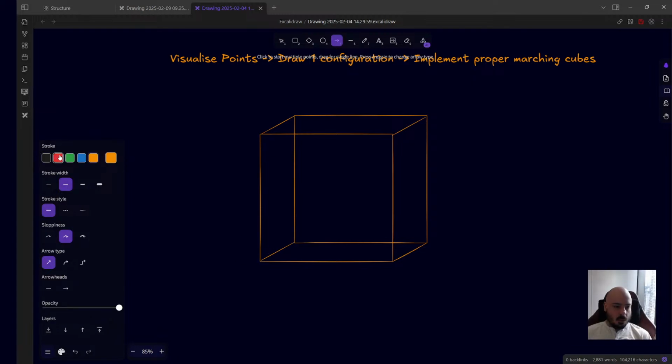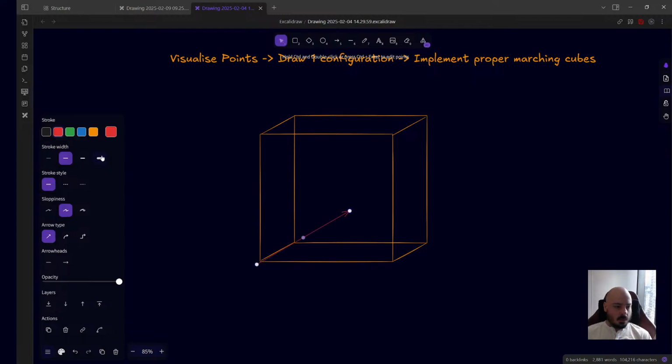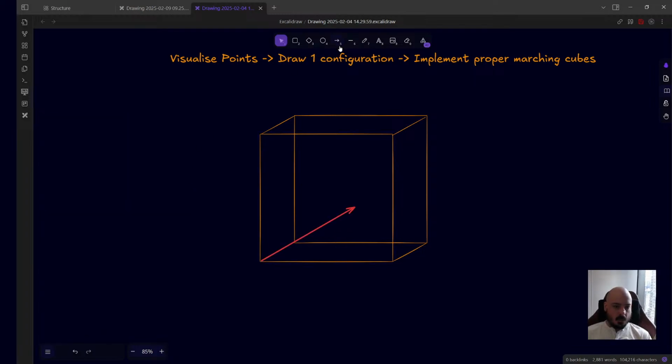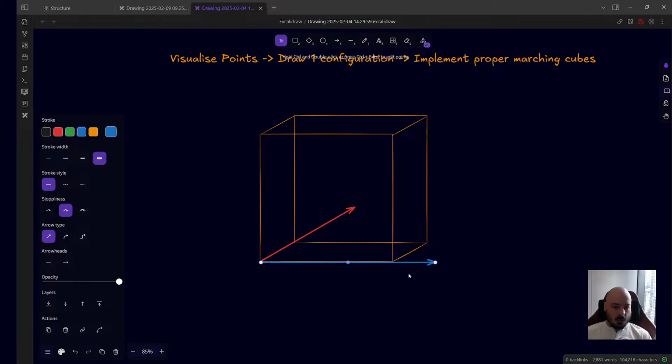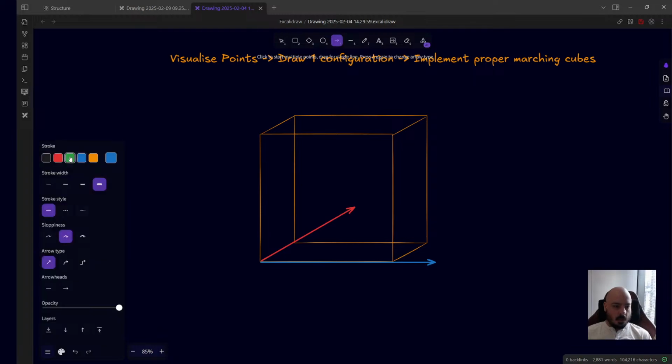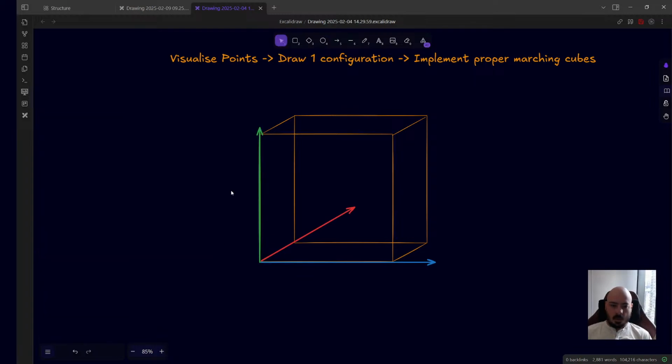I can't remember what color they usually are. I think Z's usually red, right? Or is X red? So we've got one axis going back this way, then one going across here, and one going up. Usually something like this, right?